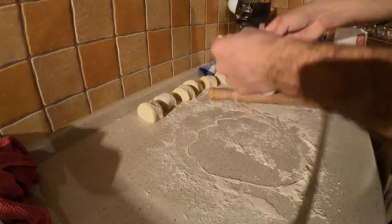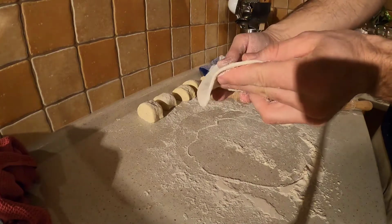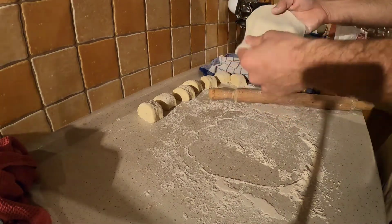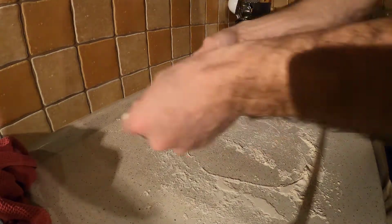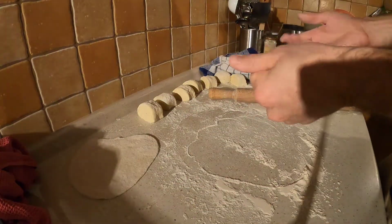So there you go. You can see it's not super thin, not super thick. That should give you a good indication of the dimension I'm going for. I'm just going to set it to the side and make a whole bunch more. So let's jump back to time lapse.